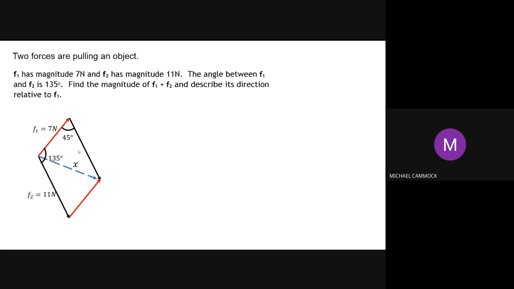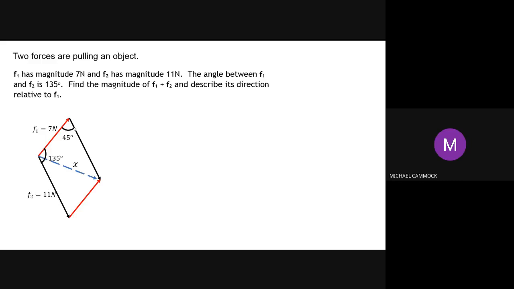So I dropped the 11 Newton line over here. I dropped the 7 Newton line over here. And the diagonal would therefore run from here to here. Okay, so the other thing that we need to recognize is that for the length of this side, we use the cosine law again, right? But I need the supplemental angle up here to use the cosine law. It's useless for me to use this angle to try to find this side. I need this angle that's over here.